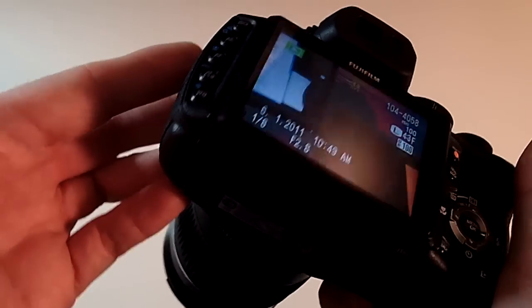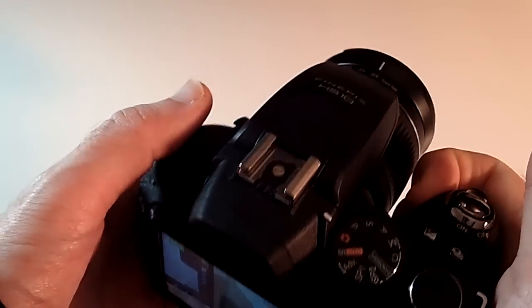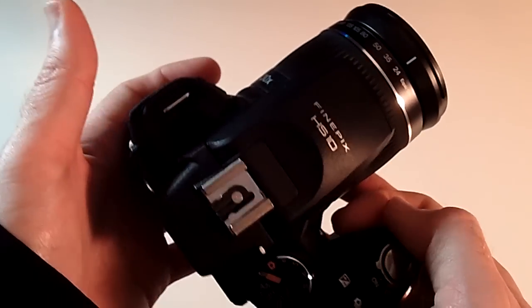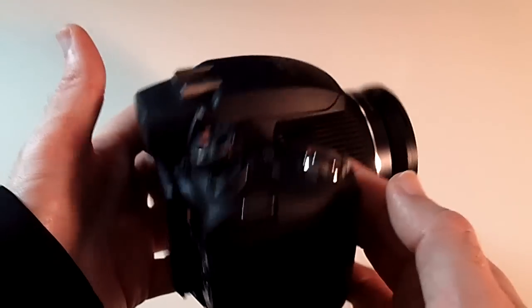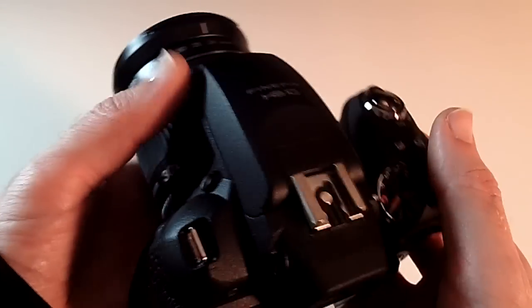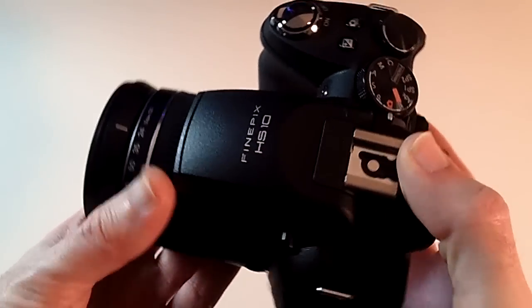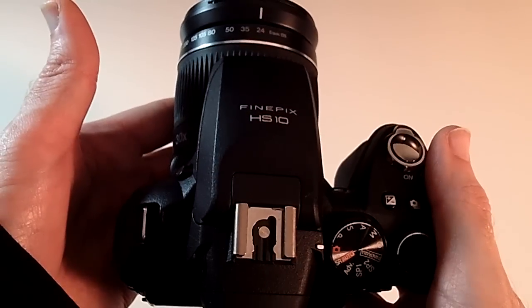It's a shame that we don't get an external microphone socket, but that would be asking a bit too much considering this camera's price. Onto the price, the Fuji Finepix HS10 can be picked up for under £250 in the UK if you shop around. I think that represents absolutely fantastic value for money. And if you're looking for a bridge camera, you don't want to quite move up to a digital SLR yet, then this can certainly be a good choice.